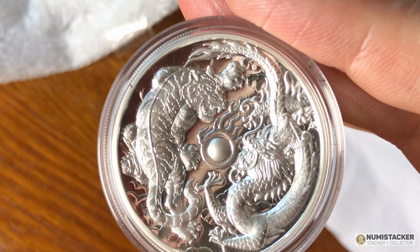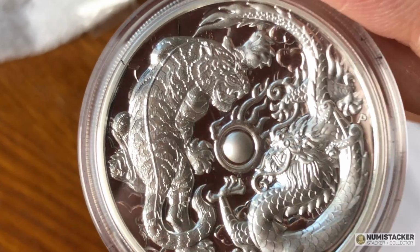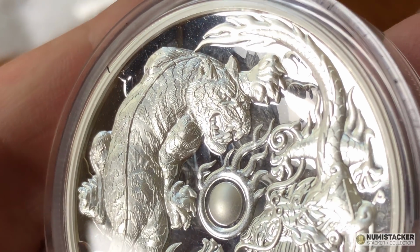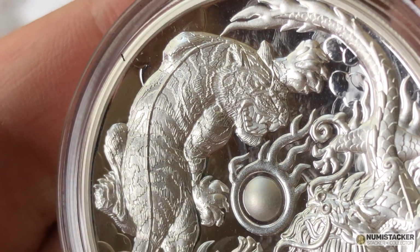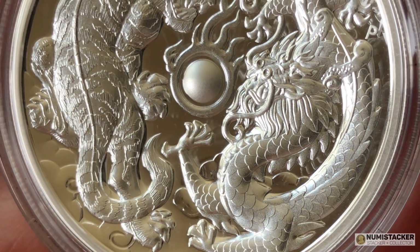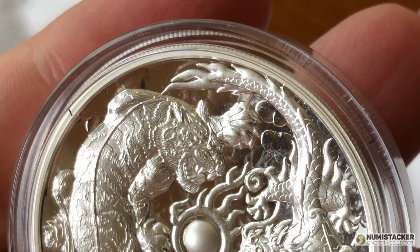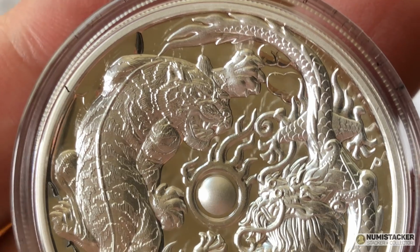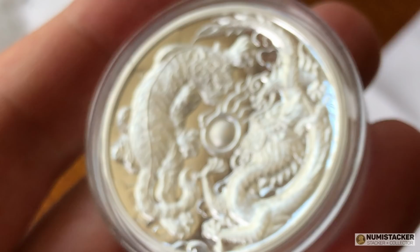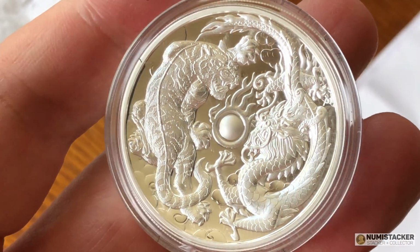Whether there are enough people who collect this type of coin to buy up all of these 2-ounce special gold coins, I don't know. We'll see what happens to the price. They may just disappear. There's a lot of wealthy people in this world, and 2-ounce is quite a specialist denomination, but there are enough people who may want to own one of those, and it is something which is pretty special. So we're going to have a look in a minute also at the silver one and take a look at the mintage of that, and check out the LPM website in Hong Kong as well.